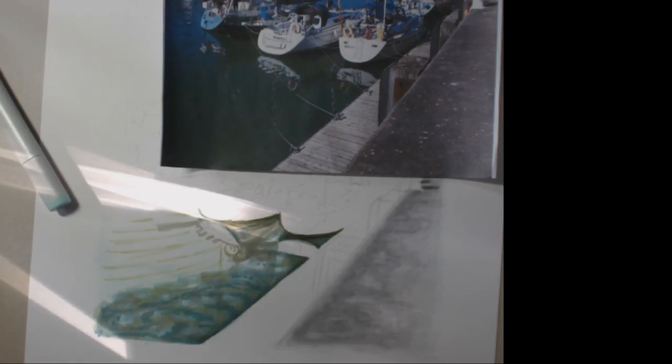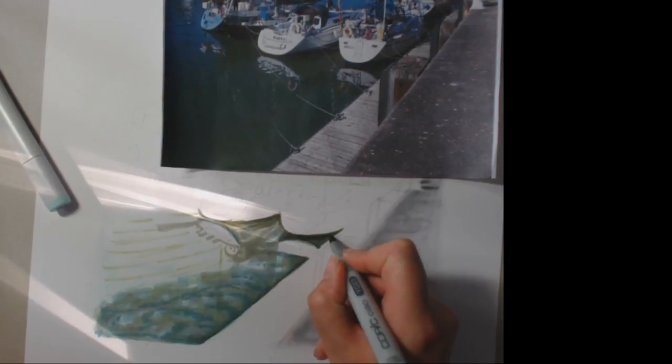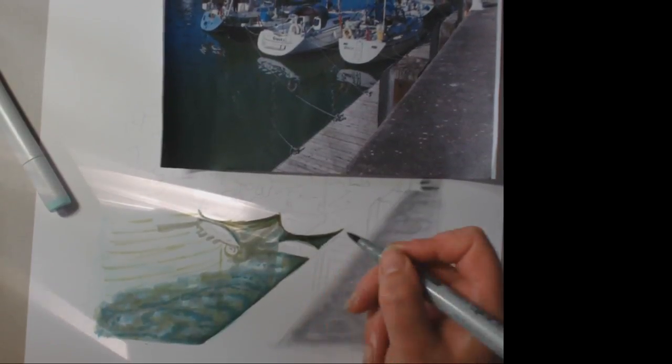And stretch. It's important to keep stretchy while doing drawings.